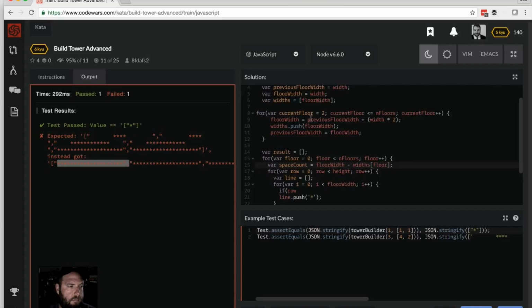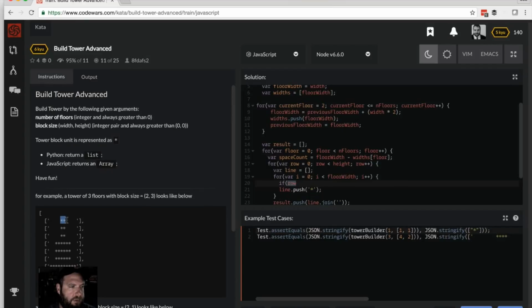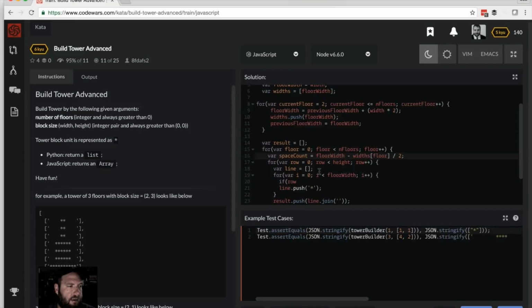This is so grody. Let's take a look here. Floor width here is going to be 2, and the total size here is 10. So I've got 8. What I actually want is this number divided by 2. That's going to get me down to 4.